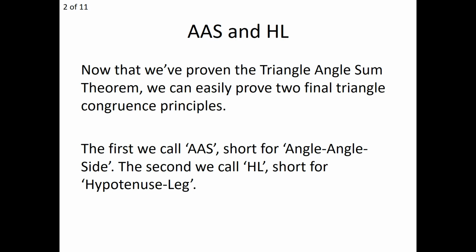So remember, these congruence principles are shortcuts to congruence. AAS is short for the angle side. We're going to find that the side in this case is not included, meaning it's not between the pair of equal angles. And then HL stands for hypotenuse leg. Now we only see that vocabulary when we talk about triangles, specifically with right triangles. So we'll talk about the special case of right triangle congruence with hypotenuse leg.